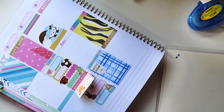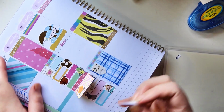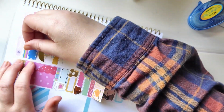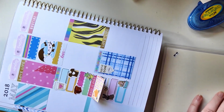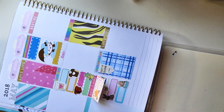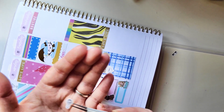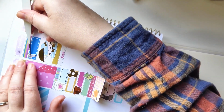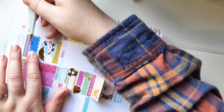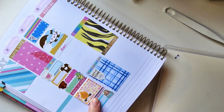Coolness. On this day, my in-laws moved in with us, or moved back in with us. I don't know. But they started living with us. So let me get some of those. And for that, I have a little tiny sticker. I think this is a Shine Sticker Studio. It's either Shine Sticker Studio or Sweet Quiet Designs, but I think it's Shine Sticker Studio. And it's a little key. I wanted a really tiny sticker to put for that so that it didn't take up too much space. So that's there.